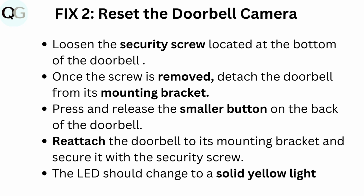Fix 2. Reset the doorbell camera. Loosen the security screw located at the bottom of the doorbell. Once the screw is removed, detach the doorbell from its mounting bracket. Press and release the smaller button on the back of the doorbell. Reattach the doorbell to its mounting bracket and secure it with the security screw. The LED should change to a solid yellow light.